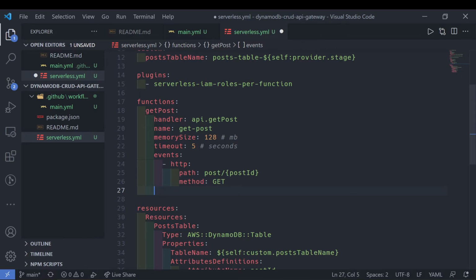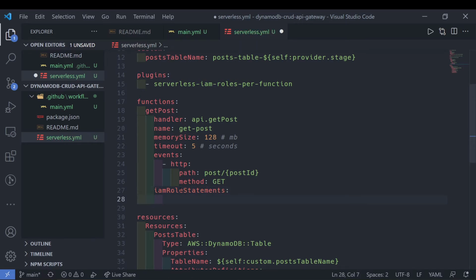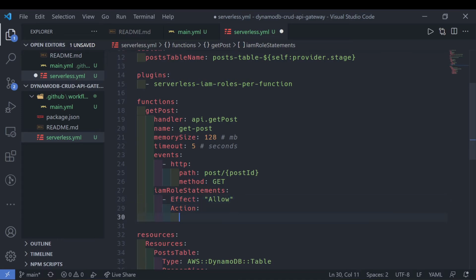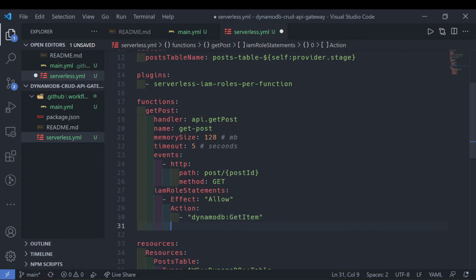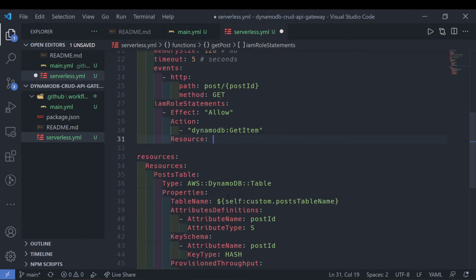Awesome. Now the next field that we can specify is going to be the IAM role statements, and as mentioned earlier, this is basically specifying the permissions that we have for this Lambda function specifically, and it all follows the same format. It's going to be an element in the list, and the first field is going to be effect, and we're going to be allowing the following action, and the action is going to be DynamoDB:GetItem, and it has to be in this format. We also want to specify the resource on which we will be allowing this action, and the resource is basically going to be this DynamoDB table that we will be creating together.